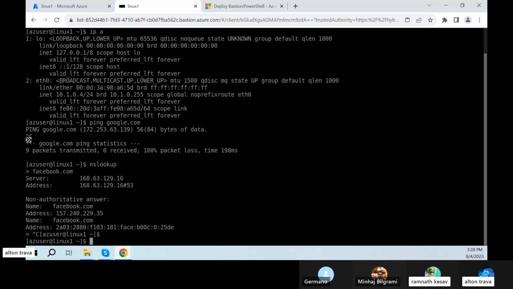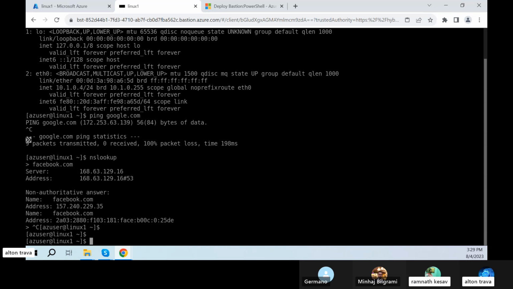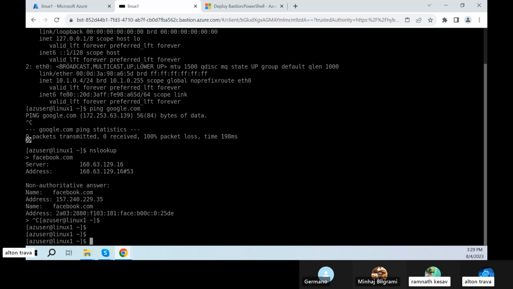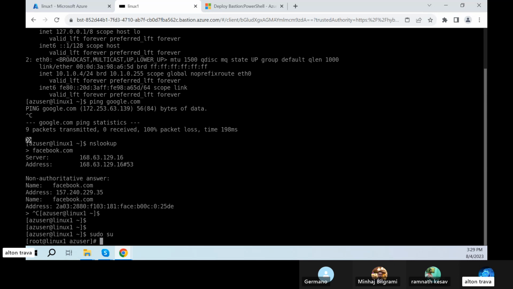Okay, it's working. To know whether it is talking to the internet, we can try installing a package like httpd. For that, you need to be root. Sudo su you can try. Sudo su, enter. Yum install httpd.